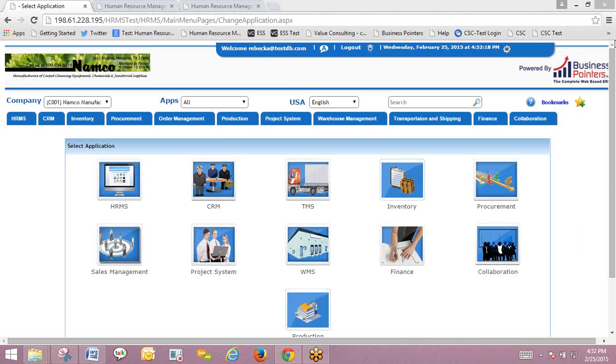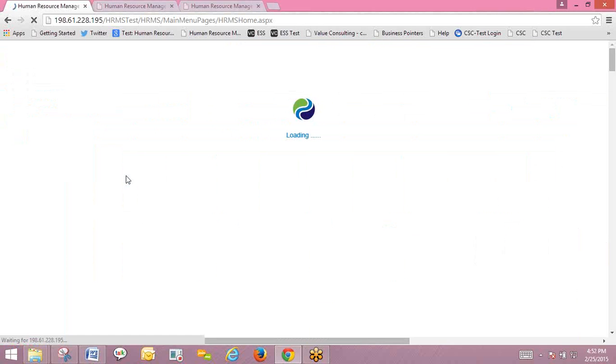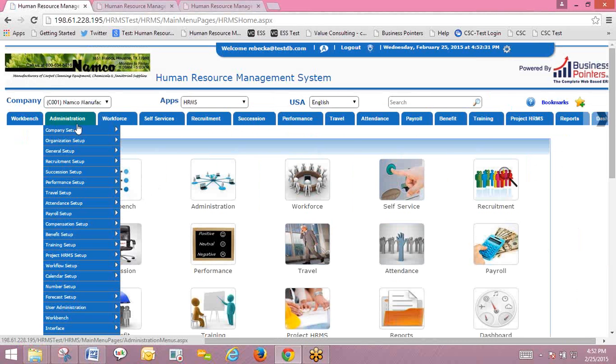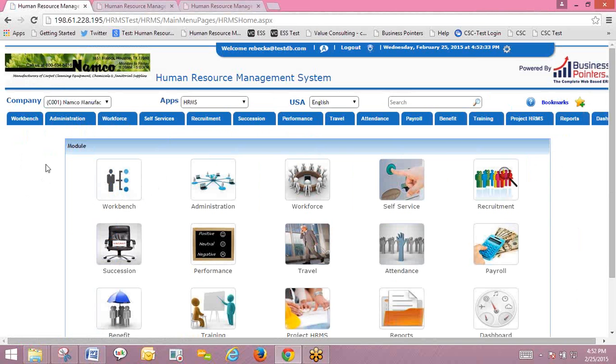So there are three key ways to go ahead and navigate through the system. The first way are these really big icons, which is great if you're using something that's mobile, whether that be a tablet or a phone. The second way are these bars at the top, and they're going to replicate on the side when you're further into the application. And the final way is search based, which is probably going to be the one that most of your users are going to use.